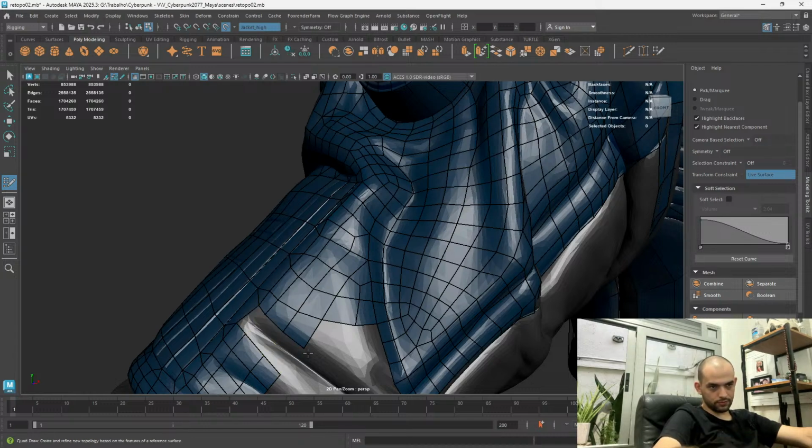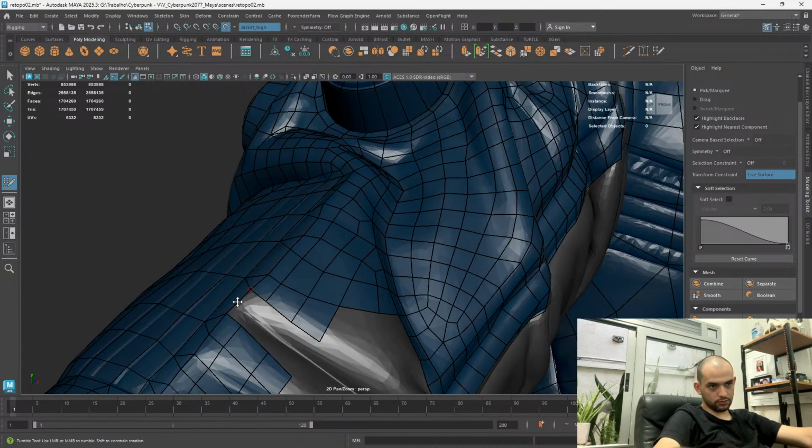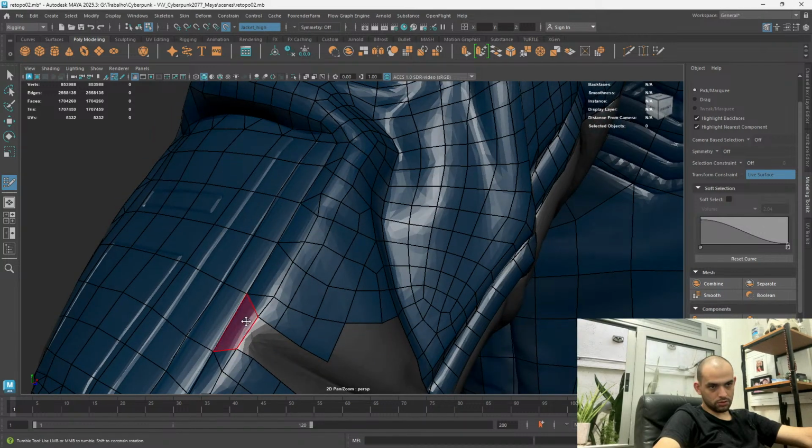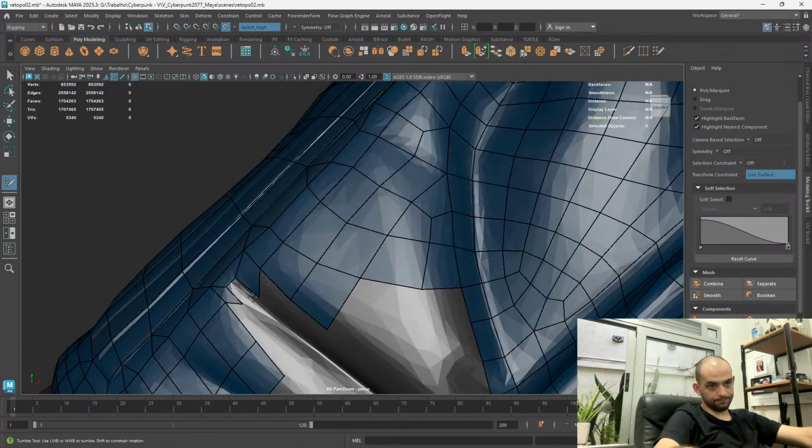This one I'll have to build something like this here, yeah.